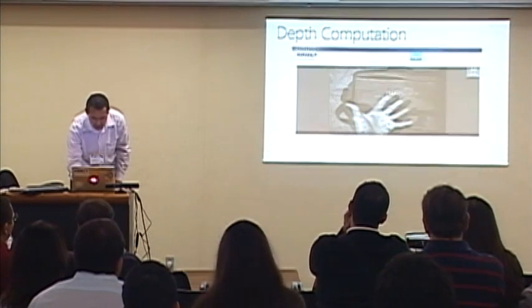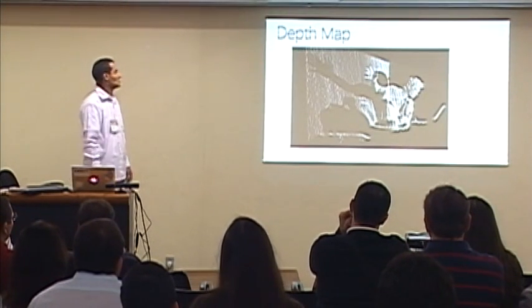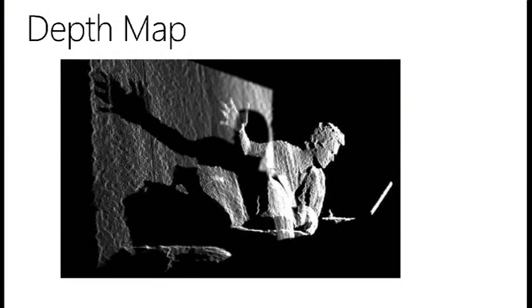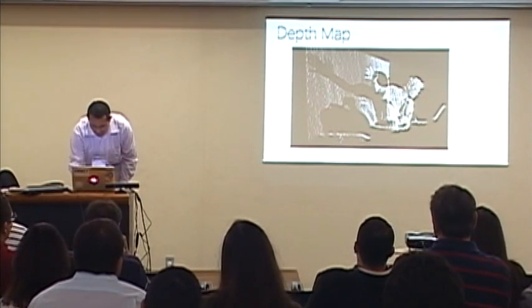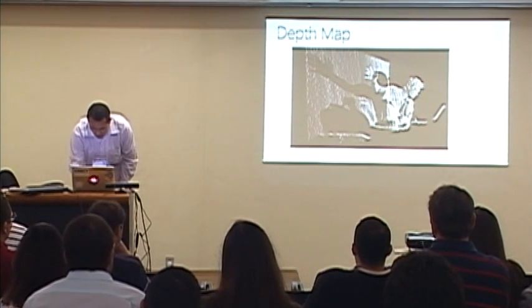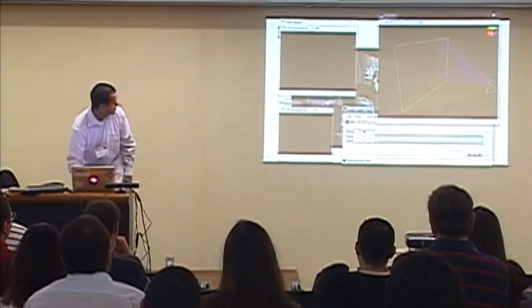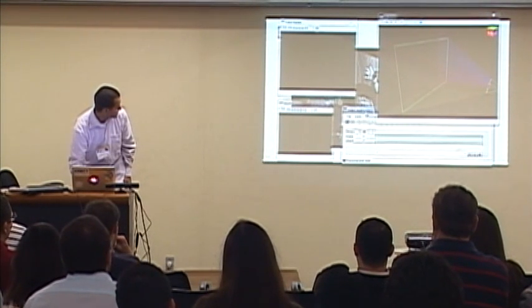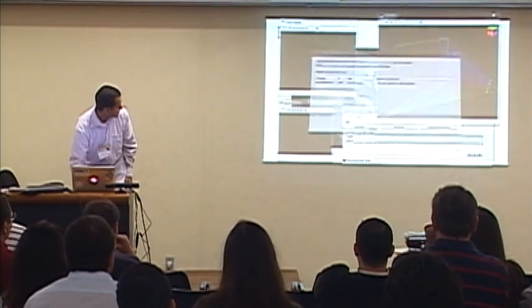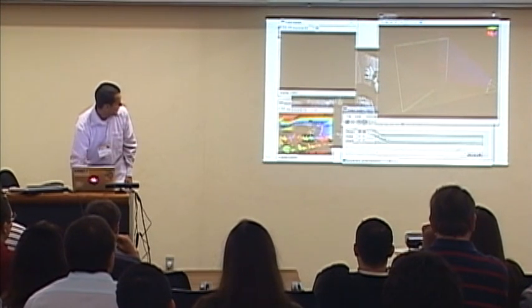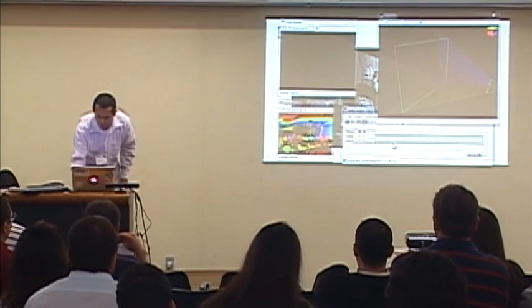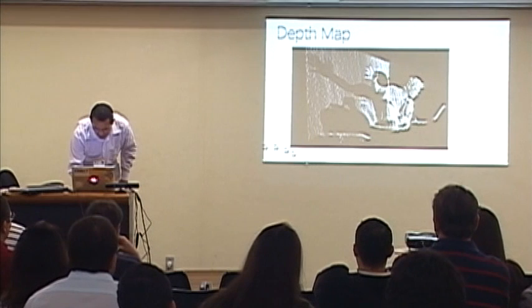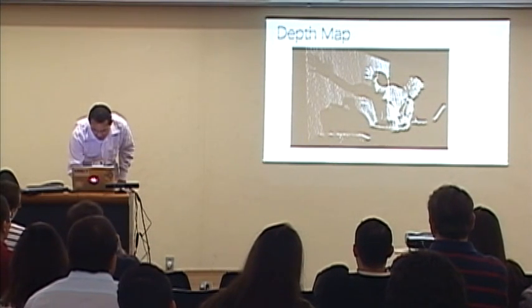So after we got that, we can easily do a depth map. So if I have a point in space and I know its color and I know its depth, it is possible that I can even show to you where this point is in space. So I will connect this application here to that other application, and I will show to you what the application is seeing in terms of color. Oh, sorry, I have to return color to the RGB stream.